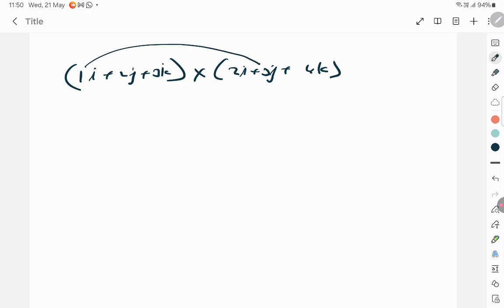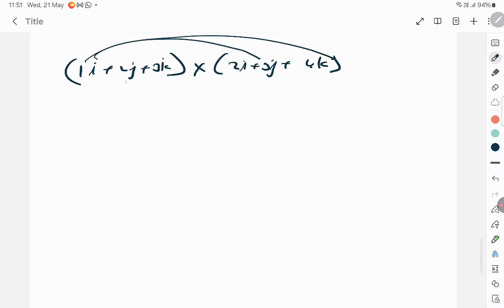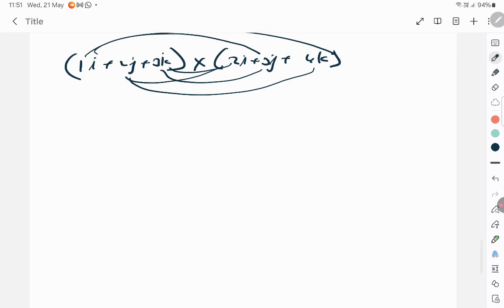You can only cross i and j, i and k, j and i, j and k, and k and j. So it gets really complicated. I'll just show you one example. i, j, k. You're going to do one with a j. That's what you can do because sine theta is there, sine 90. So therefore, i and j, i and k.